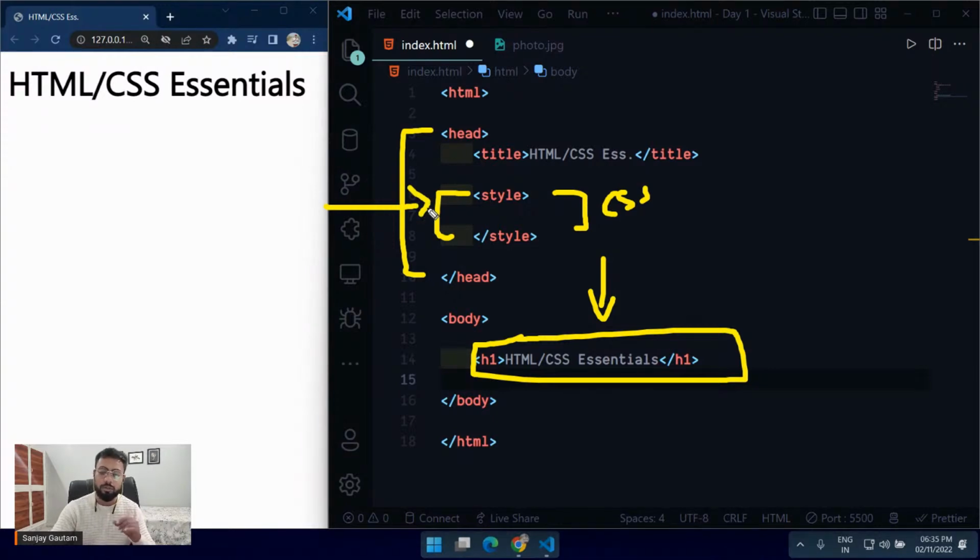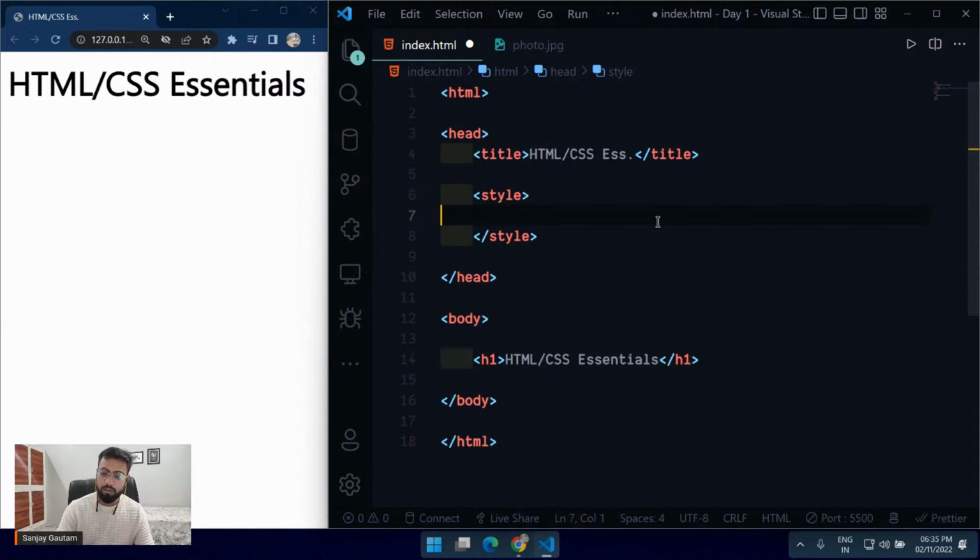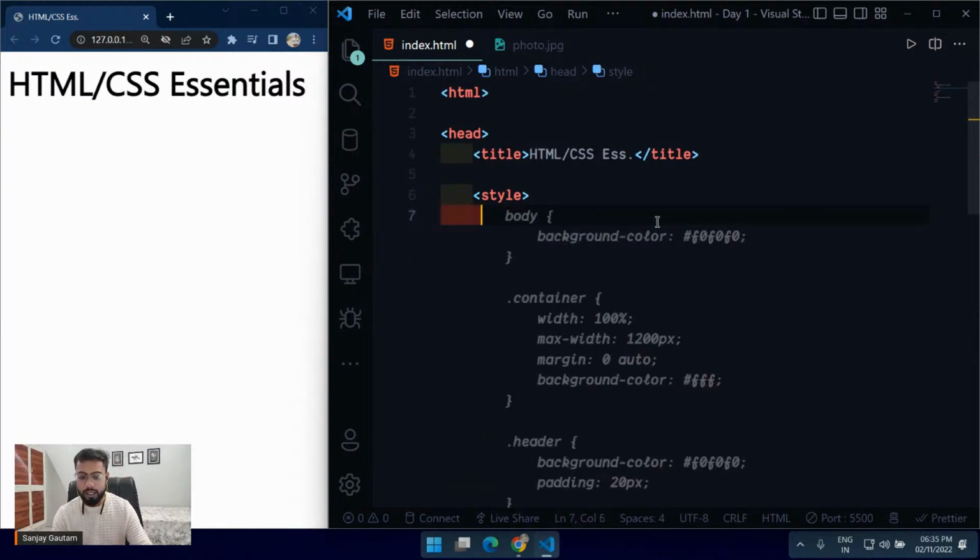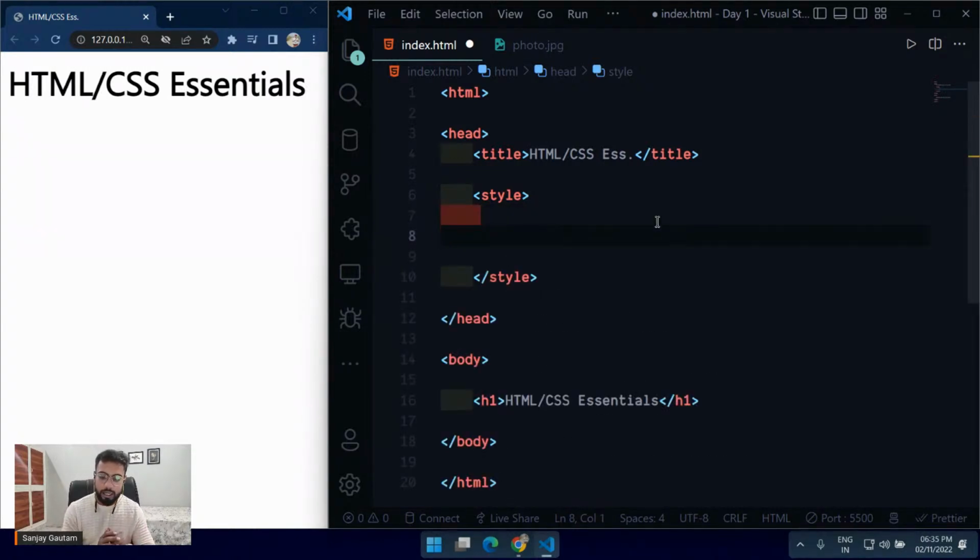I'm going to write the first line of our CSS, which is a selector. I want to select this particular element, and as you can see, the tag of this element is h1. So I can just write h1 here.